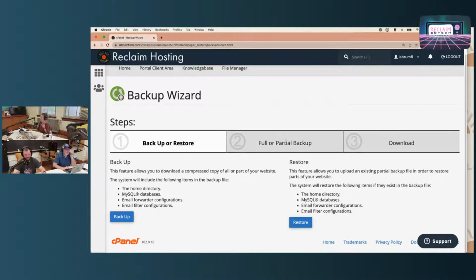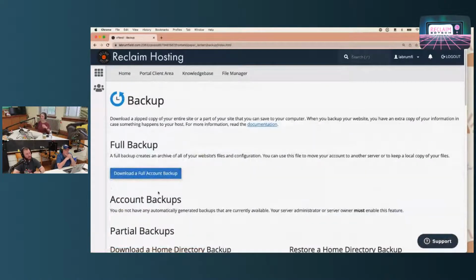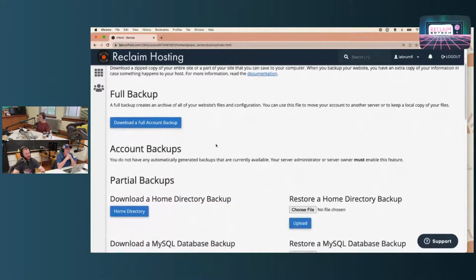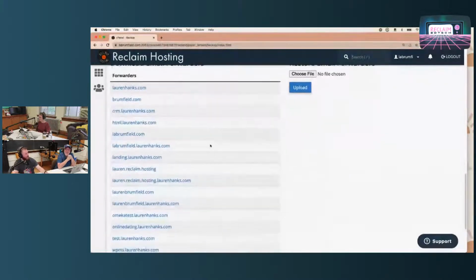Yeah, that's probably it. If I were to prefer one over the other, I'd probably start with backup wizard. But again, it's just about the type of feature you want. I think it is nice to have this full account button just right there in your face, and that might be helpful for graduating students. Yeah, it walks you through it slightly. It's kind of honestly in classic cPanel fashion. It's in there twice because someone likes it, and cPanel is comfortable with having multiple places to do the same thing.